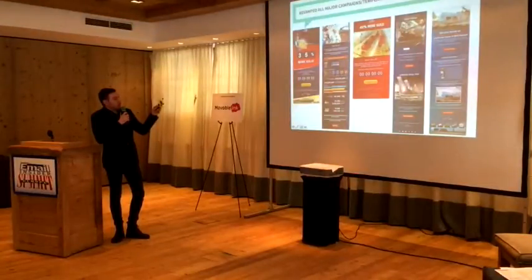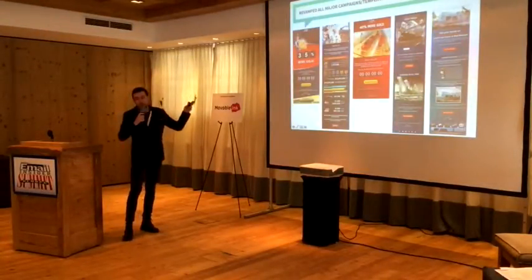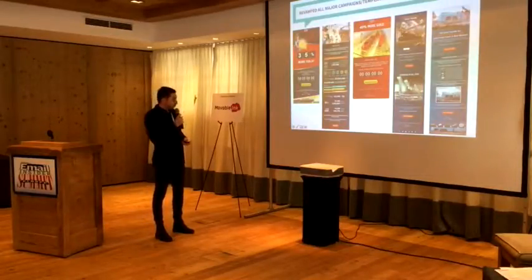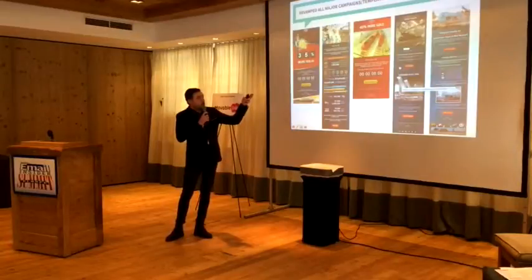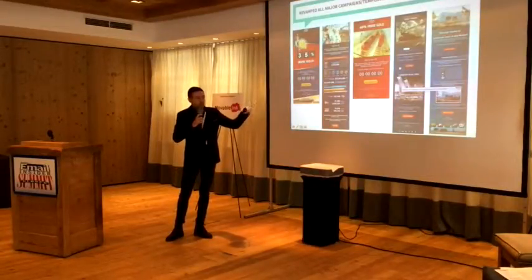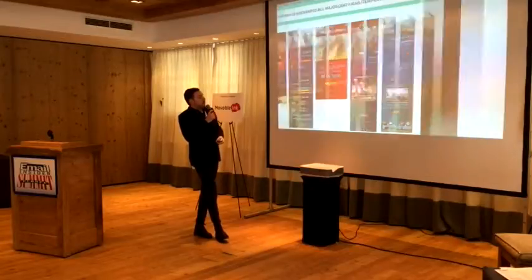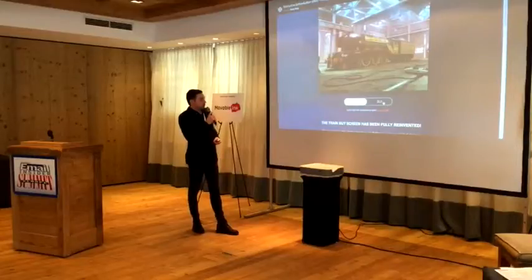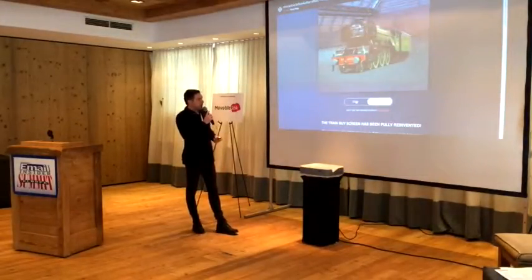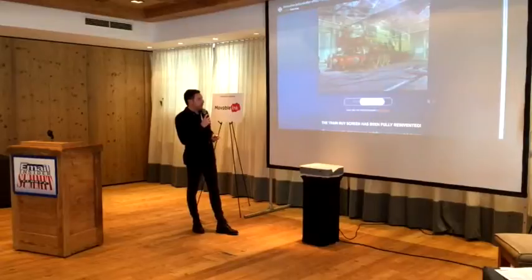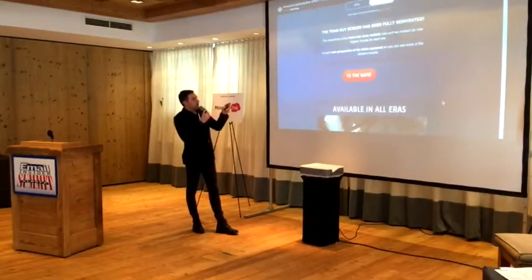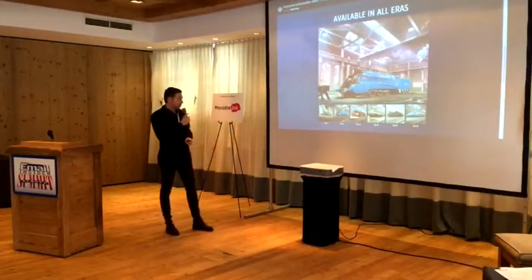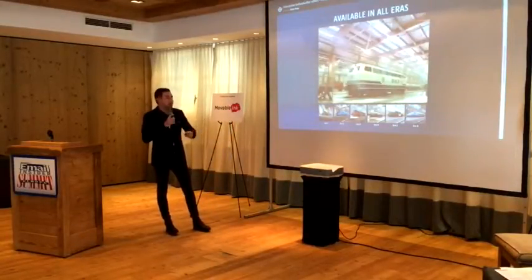So we started with other campaigns. Most of them are triggered emails. The others are just one-time events. When we launch new trains, because it's a game about trains, we had some image carousels inside, and also the before and after effect directly in the email. So basically you can navigate and see how the train was before and how it is now. And here we have a showcase of all of them using the image carousel directly in the inbox.